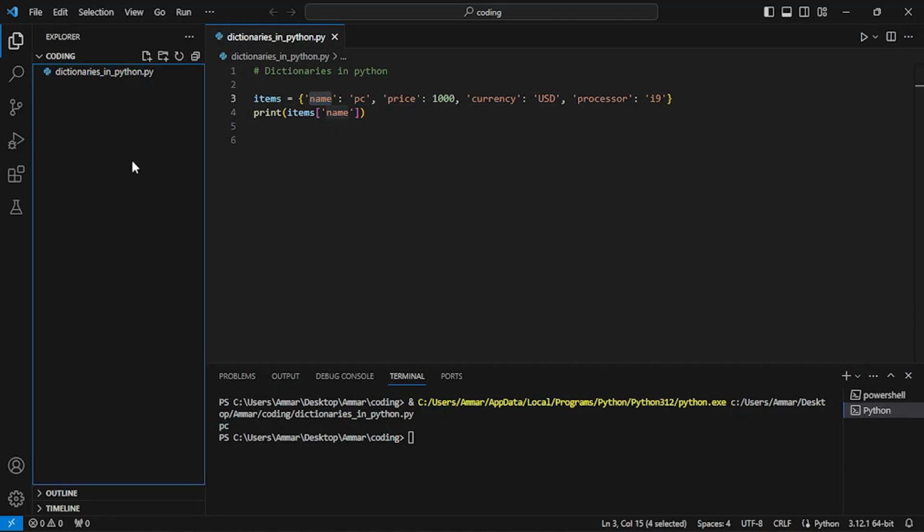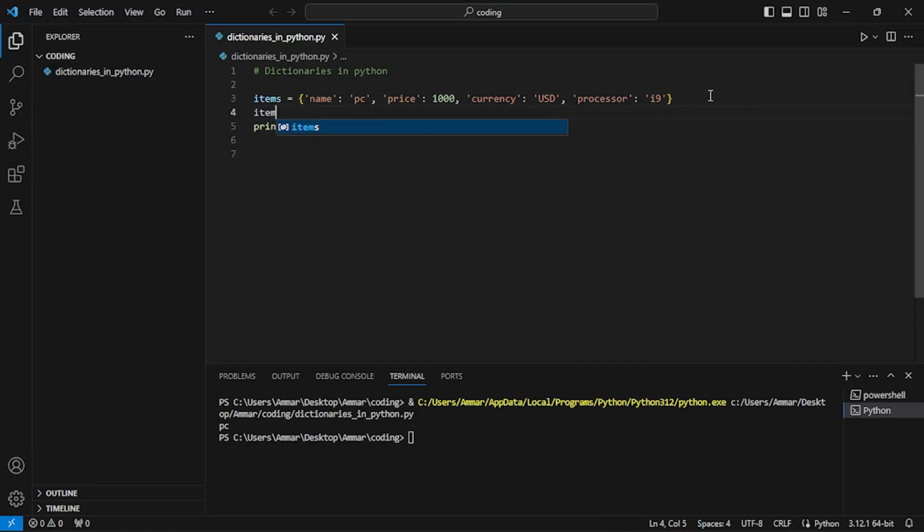To change the value of any key, all we have to do is type items, open empty brackets, and choose the key that we want to change its value. For example, I want to change the price, and all I have to do is set it to any price I want.